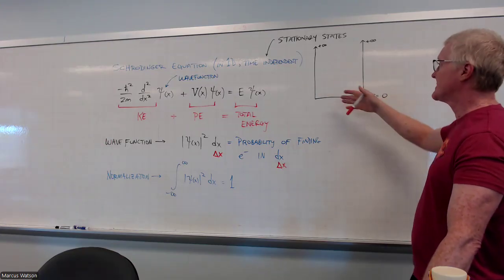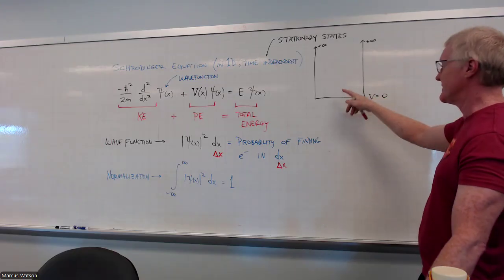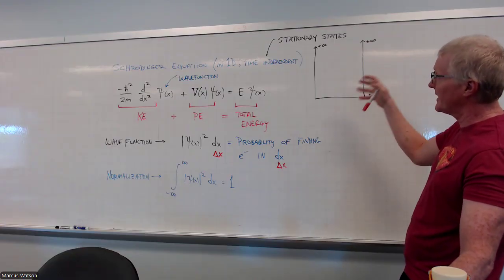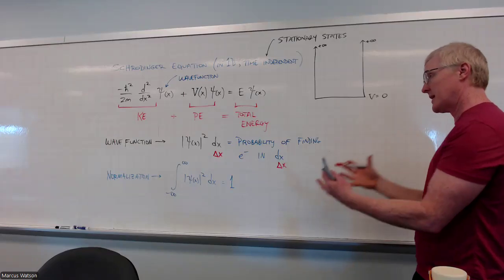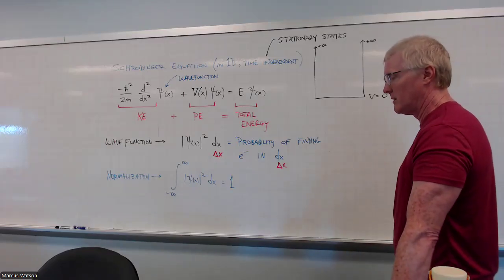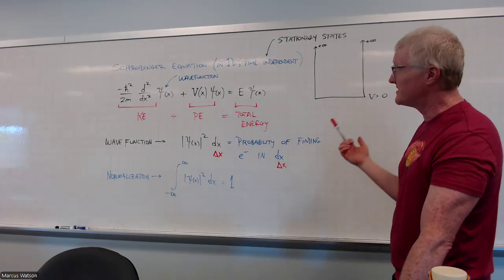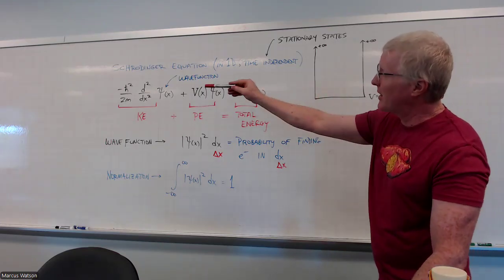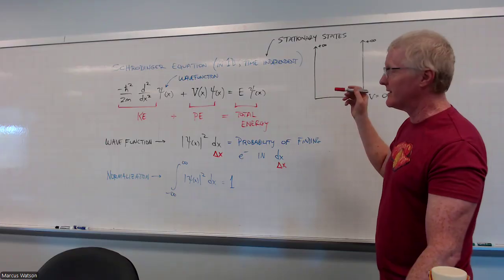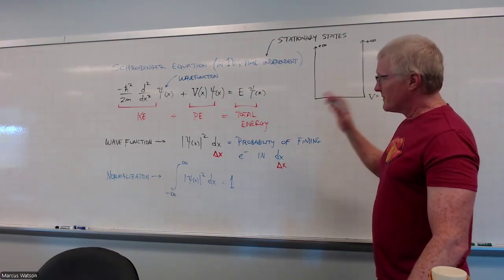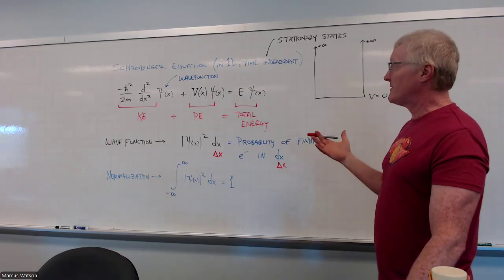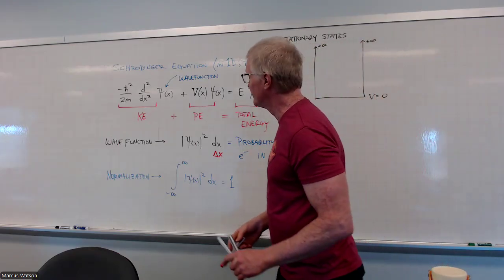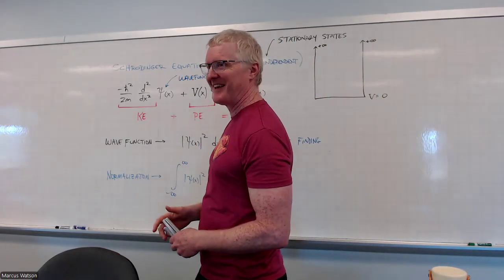So what if I had something that had a step in the middle, or a barrier in the middle, or a well here, or something that looked like this? We want to start looking at what the wave function looks like in particular situations, and then use that to enhance our physical intuition about it, because really this is the only thing you have. Solving quantum mechanics problems is basically about doing something with the Schrodinger equation, mathematically. In terms of a visualization tool, the more you have on the wave function, the better, because that's pretty much it. There's nothing else. I can't really visualize this thing the way it stands.